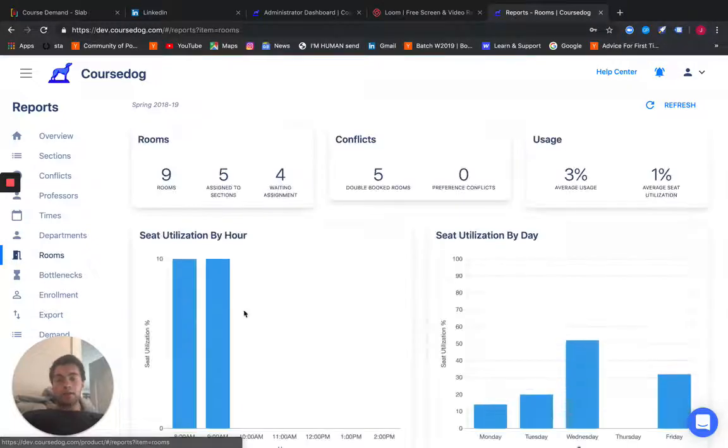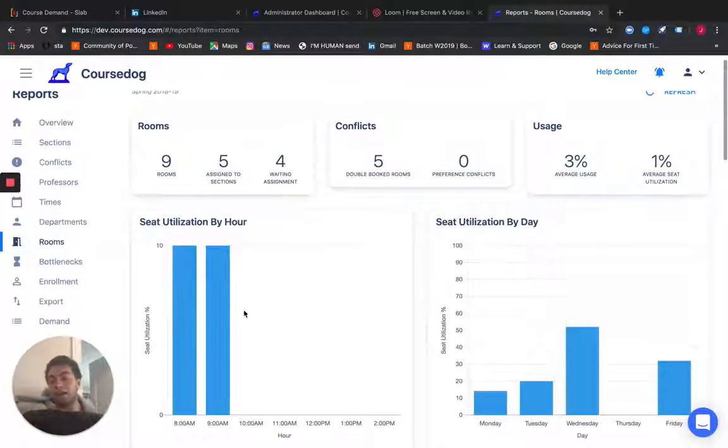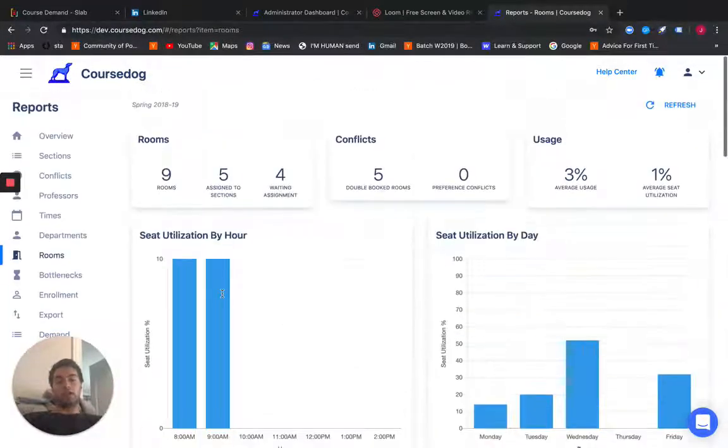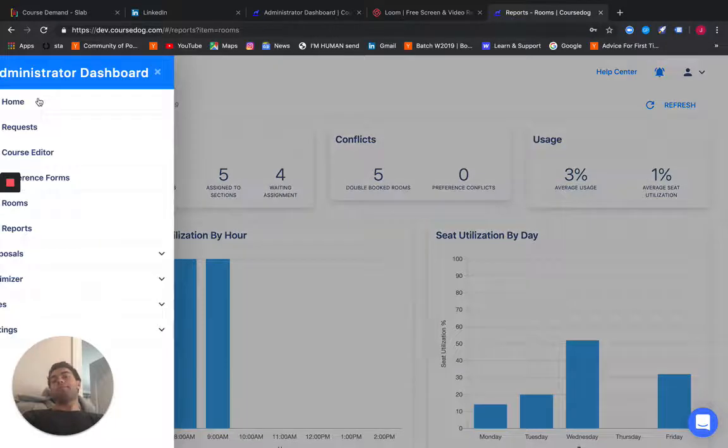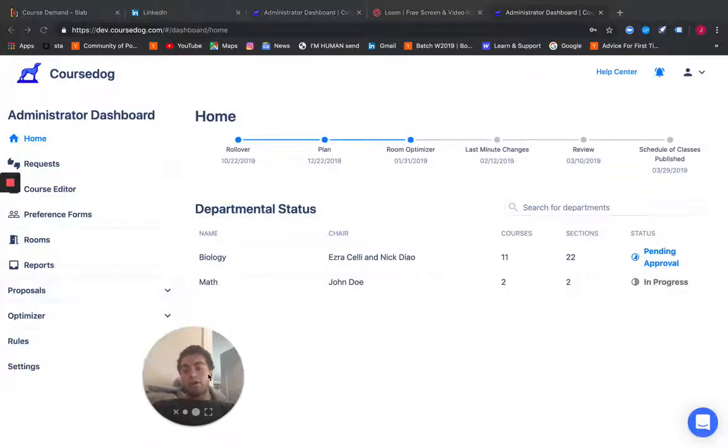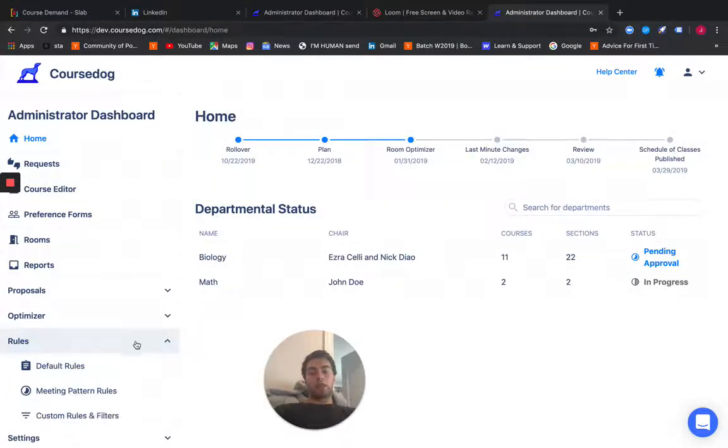Another thing you might see is that you might not be using your space as best as possible. Your seat utilization or space utilization may not be up to par, but that's okay. We're going to work to make that better. What you can do in Coursedog is we work with you to understand best practices for scheduling policies.